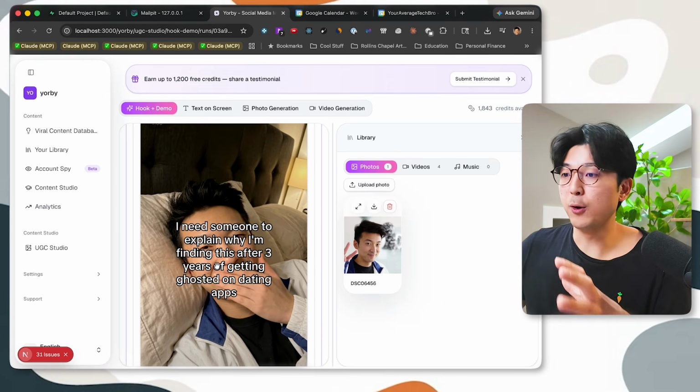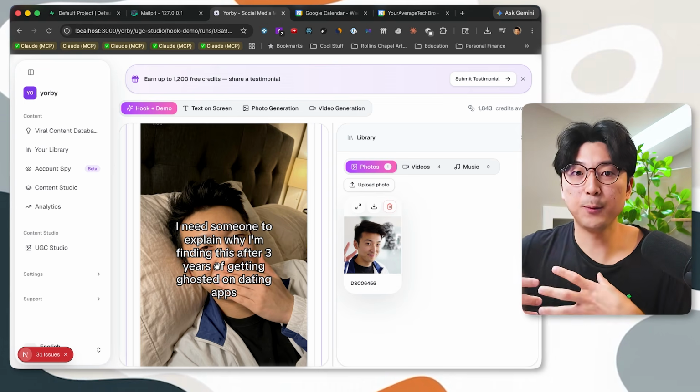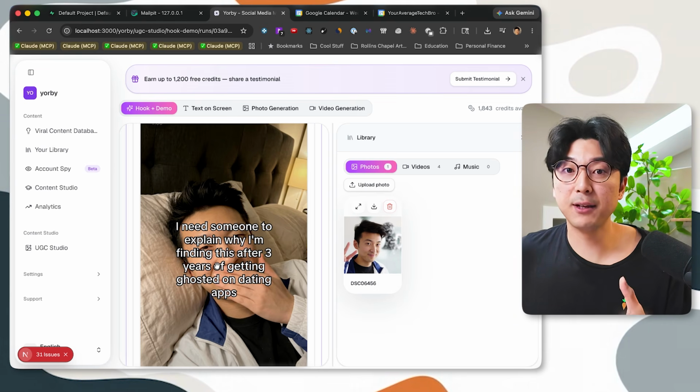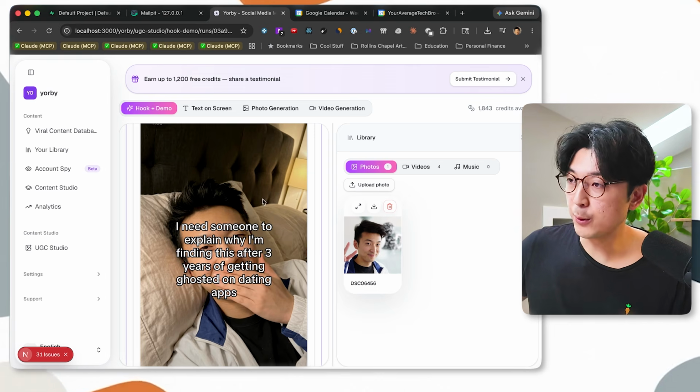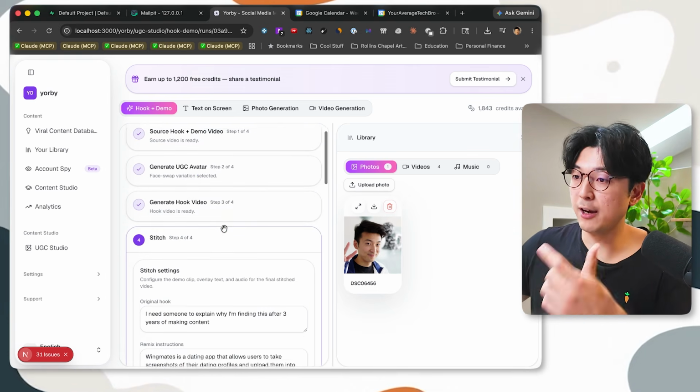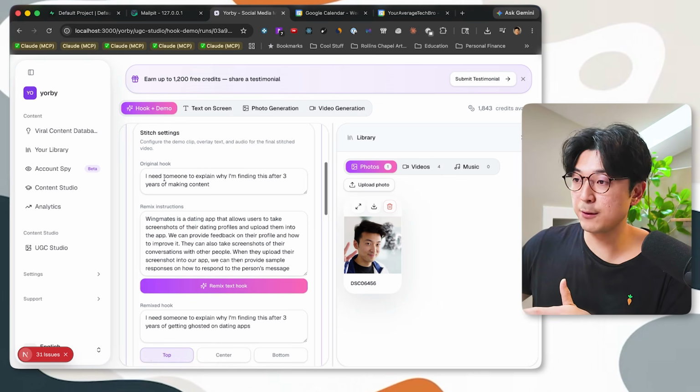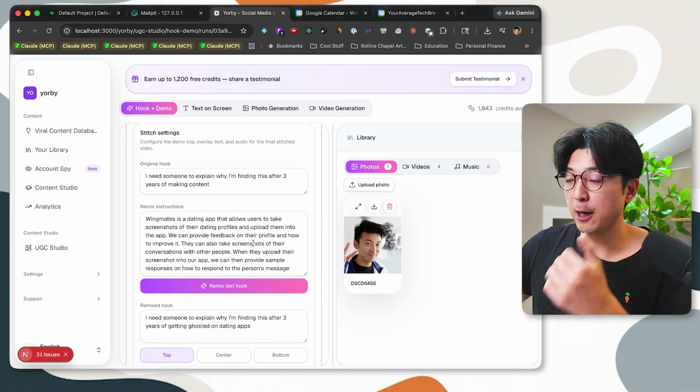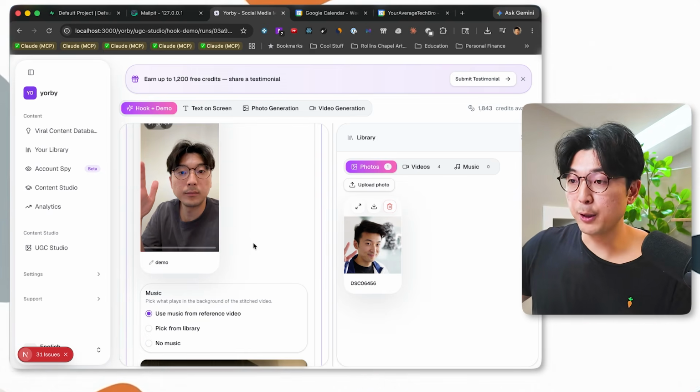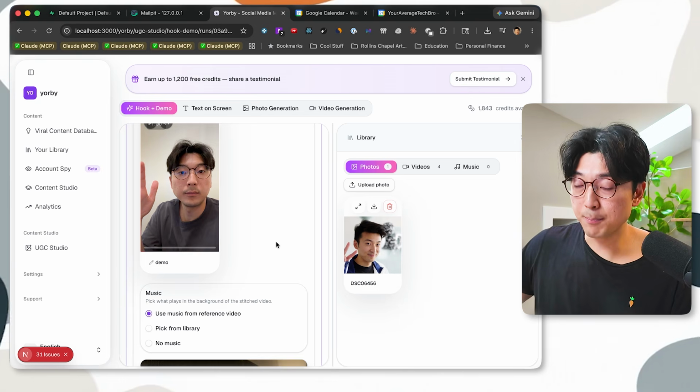And once again, we don't like to make videos from scratch. We just like to see what's working out there on the internet and then remix that video ourselves. So that's what we do. You can totally copy this entire workflow of Nano Banana plus Sonnet 4.6 for any text remixing, and then Nano Banana for image generating, and then Kling 3.0 for the video generation portion itself to make your AI social media marketing content.